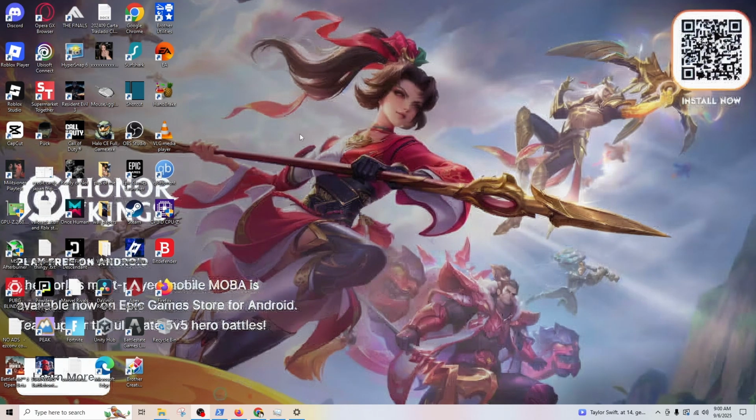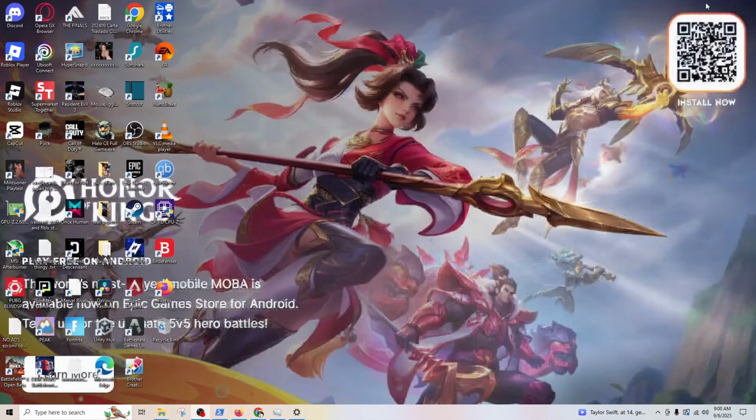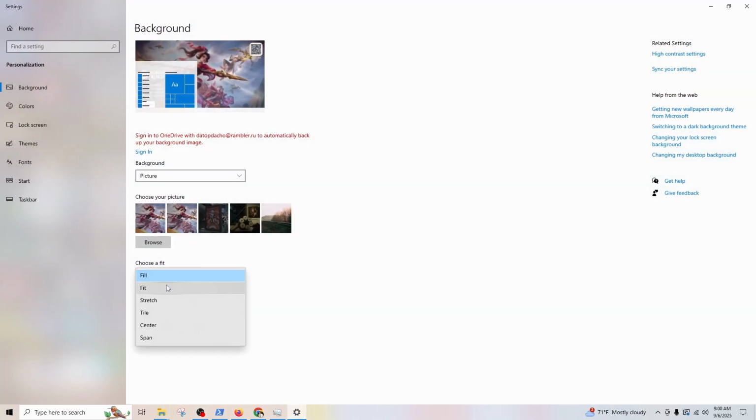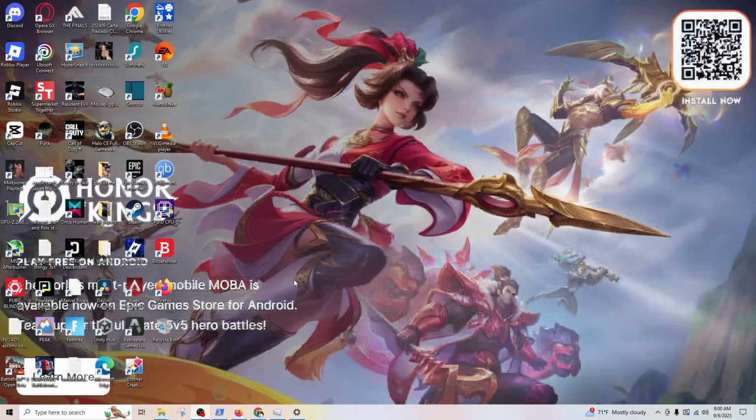Wow, I'm not sure why it's all a little fuzzy. That's kind of interesting. It's only going to get more and more fuzzy. I was expecting it to be a little bit more clear. Interesting. Is that right? Let me fill it. I'm not sure why it looks that way. Let's set this to center. Okay, all right, it is what it is.